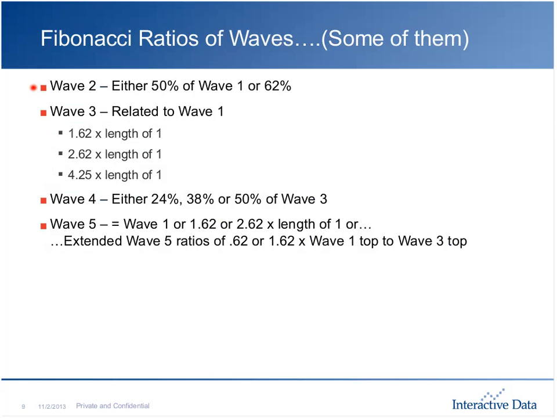Some basics of Elliott Wave rules: wave three is never the shortest wave. We also have various types of corrections for waves two and four — simple or complex. All of this is glued together with Fibonacci ratios. Wave two is identified using Fibonacci retracement of wave one. Wave three is typically 1.618, 2.618, or even 4.25 times the length of wave one. Wave four typically retraces 24%, 38.2%, or 50% of wave three — in fact, 60% of all wave fours come in between 38.2% and the 50% retracement level.